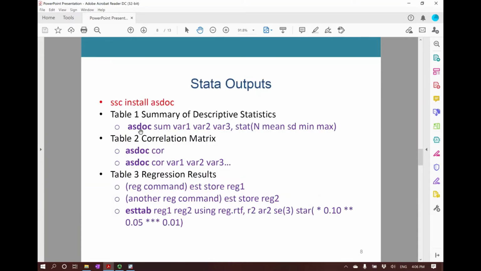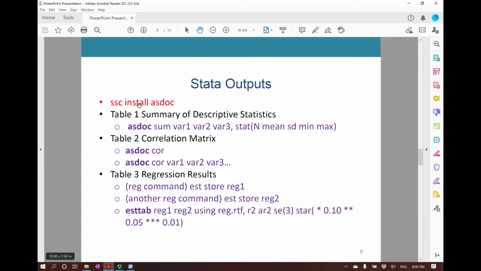What you need is to use a command that I usually use called asdoc. I found this command to be very useful, which is written by an external user. Before you could use this command, if you've never used it before, you do need to download this asdoc package.